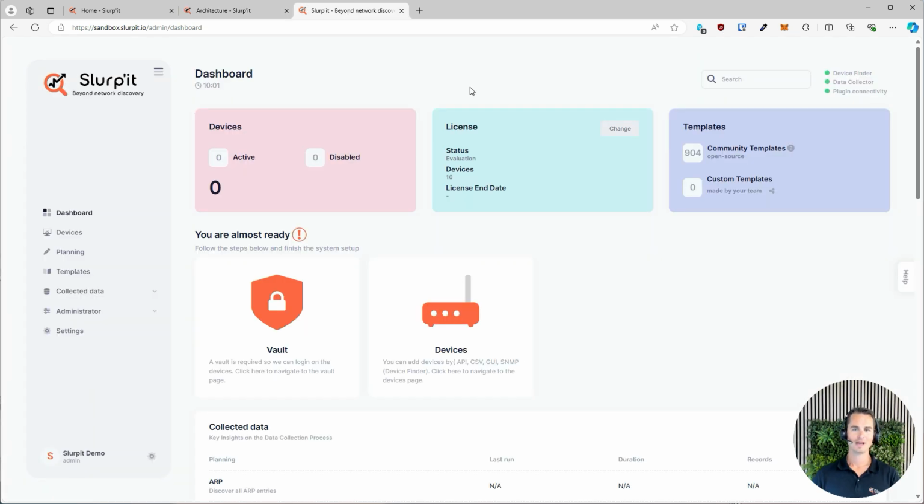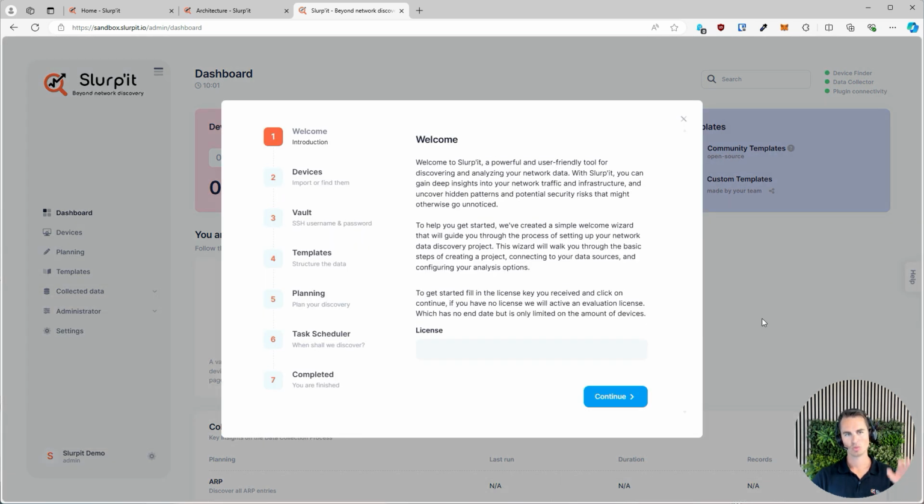This is actually how the application itself looks. So what can you expect? The first time you log in, you get this dashboard. The dashboard already tells you that you're almost ready, there are a couple of things missing. You also get this wizard, which you can go through. You don't necessarily have to read everything that happens here. For that, you can follow the other training courses where you get much more information on how everything works.